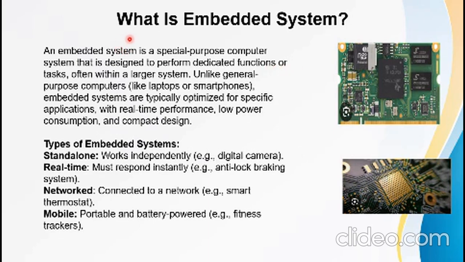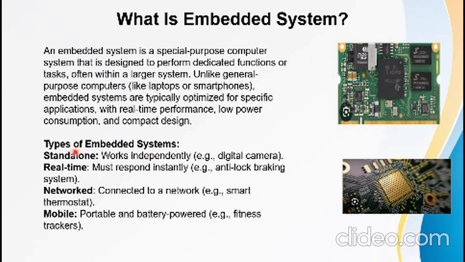Now let's move toward the next part. What is an embedded system? An embedded system is a special-purpose computer system that is designed to perform dedicated functions or tasks, often within a larger system, unlike general-purpose computers like laptops or smartphones. Embedded systems are typically optimized for specific applications with real-time performance, low power consumption, and compact design. Here we can see an embedded system which is inbuilt.